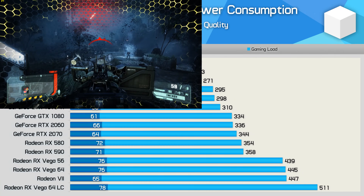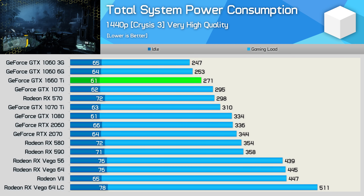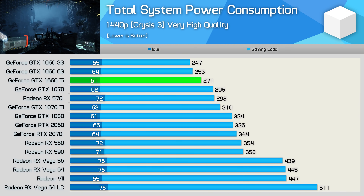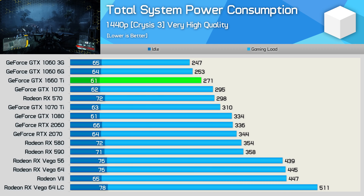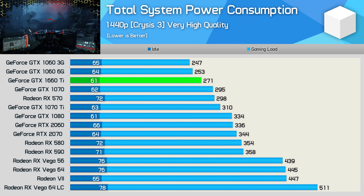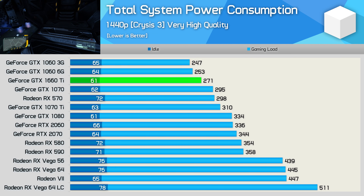When it comes to power consumption, the GTX 1660 Ti pushed total system consumption to just 271 watts, making it very efficient. Basically, you're getting GTX 1070 Lite performance for an 8% power saving for the total system. Vega 56, by contrast, has to be modified before it can meaningfully be compared — undervolting it till it's running on lemon juice, so to speak — and that is really what you can expect from Vega 56 and 64 out of the box.